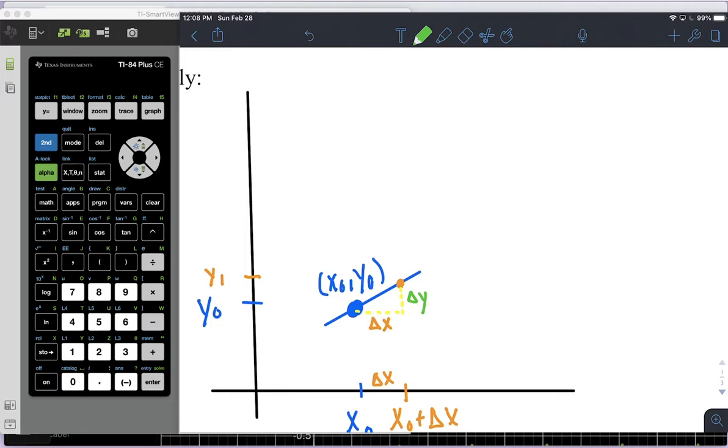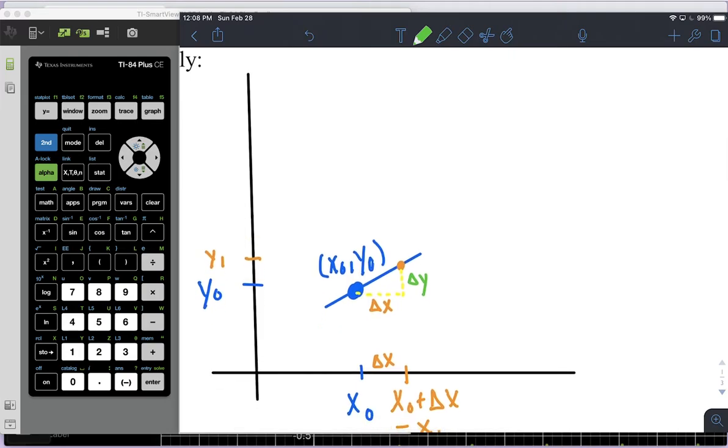So we go over an x amount and then we go up a y amount. But how is that delta y figured out? Because the delta x amount is usually given to us. How big are the steps we want to be taking? So if we think about it, the slope of this tangent line, we're going to let dy dx at the point x naught, y naught, that's just our slope of the tangent line. So I'm just going to let that equal m. If you want, you can make it m0 if you want to make sure that you know it's at that point.